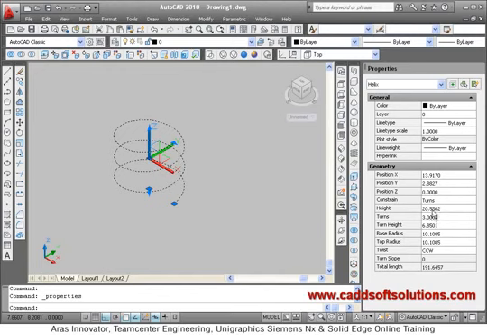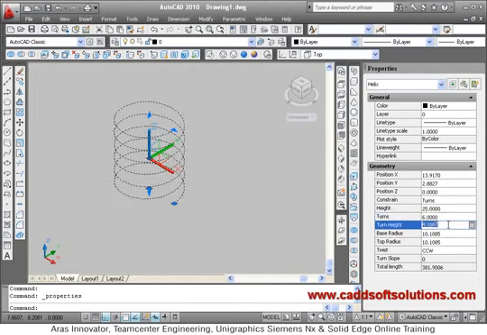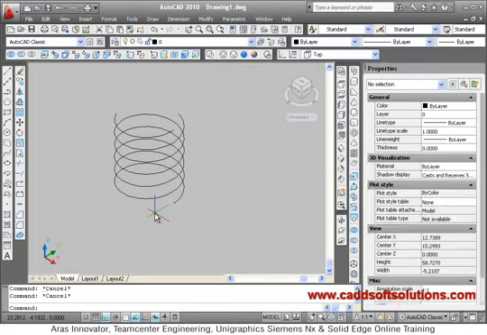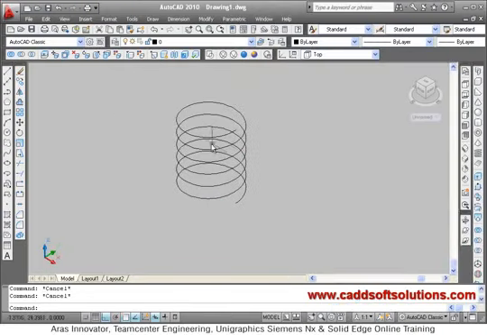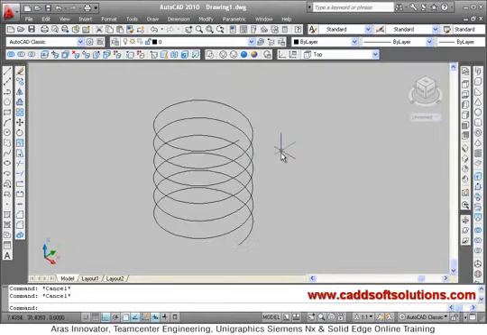You can change the height for the helix, suppose I want 25. Number of turns you can change, I want 6. Turn height you can give, or base radius, suppose 10, top radius 10. You can also control the direction, twist clockwise or counterclockwise. To come out, just press escape and close these properties if not required. In this way you can create a helix.